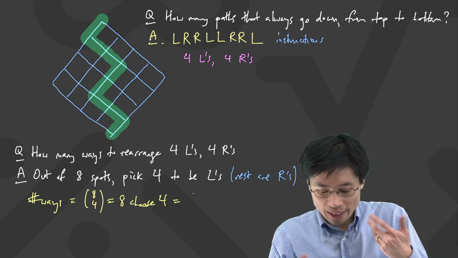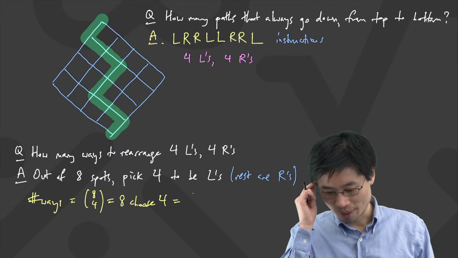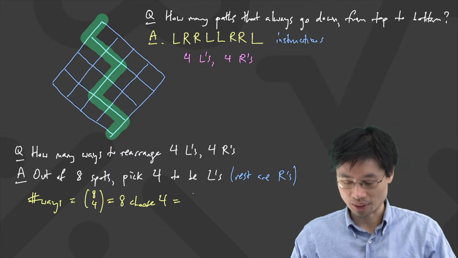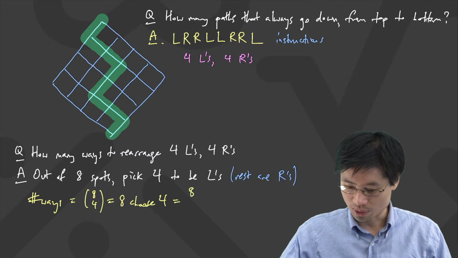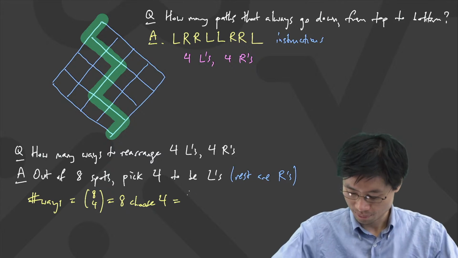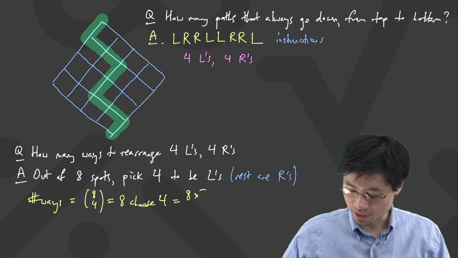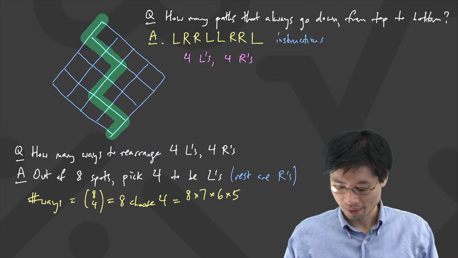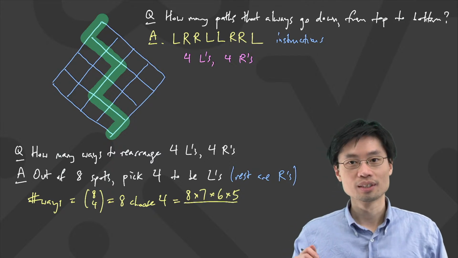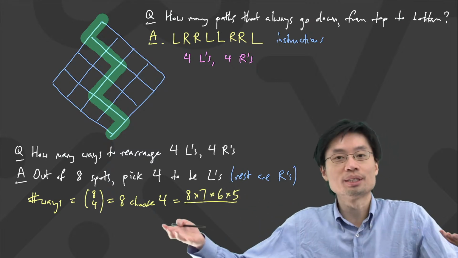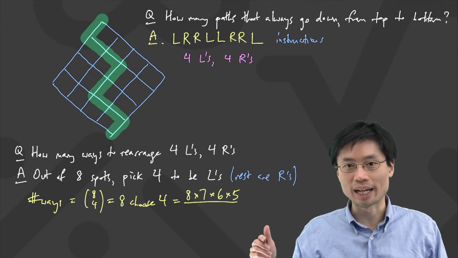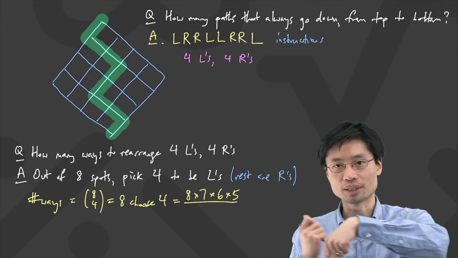Yes. And the easiest way I usually think of doing this is I say, look, how many ways can you do this? Well, there's 8 ways to choose where the first L goes, times 7 ways to choose where the second L goes, times 6 ways to choose where the third L goes, times 5 ways to choose where the fourth L goes. But then I have to divide by some stuff. So this is like, out of the 8 positions, where's the first one for the L? Where's the second one? Where's the third one? Where's the fourth one? But I have to divide by the number of ways I can rearrange those positions.